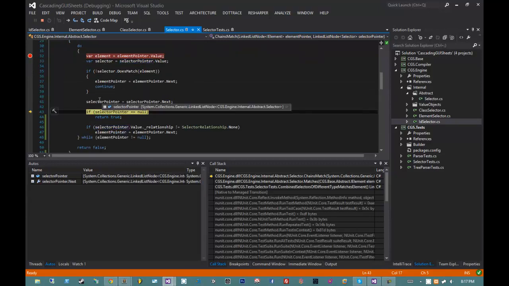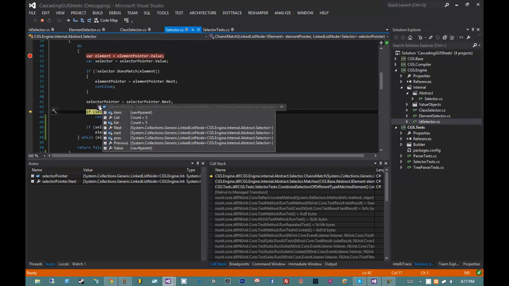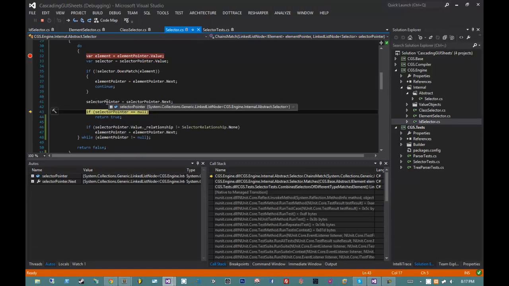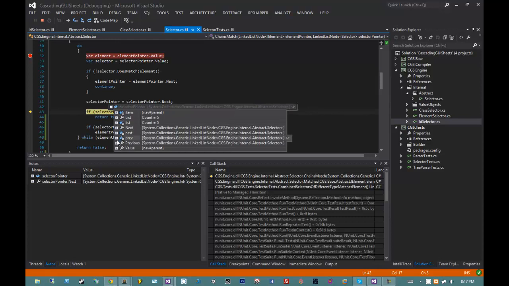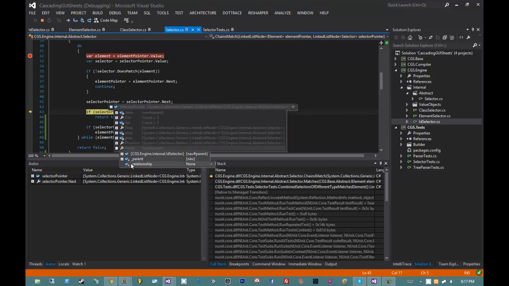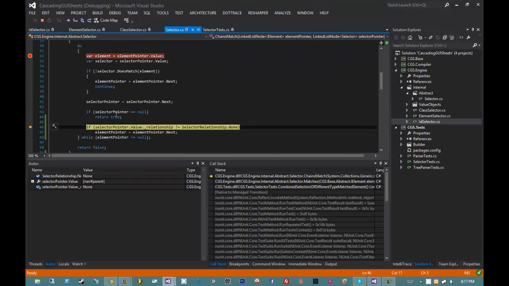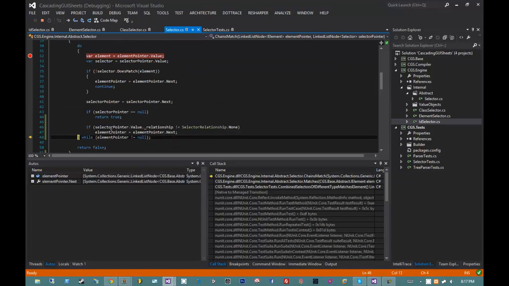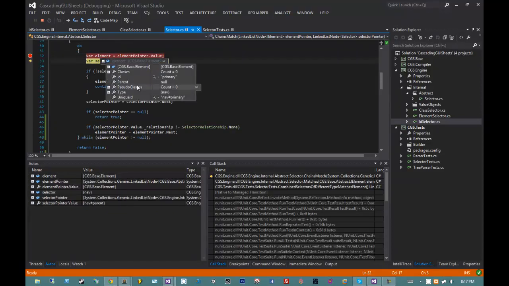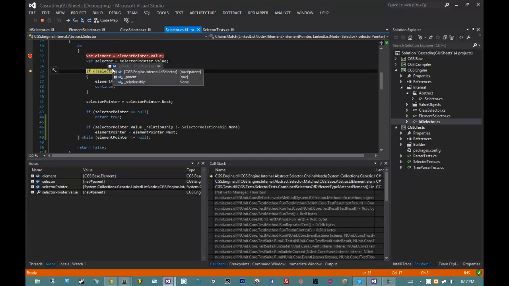Because it does match, we move our selector pointer forward, and what we get is an ID selector. So that's what we wanted. And so now we're still looking at the same element, the nav hash primary, which should match this selector.